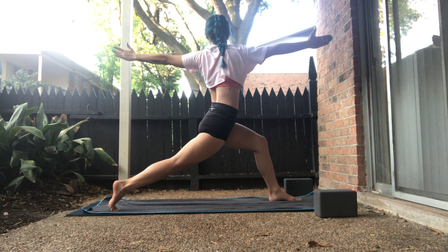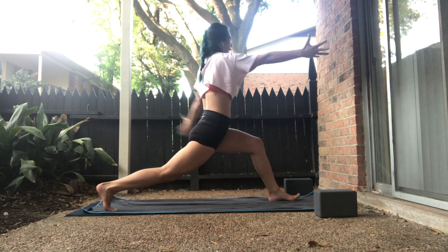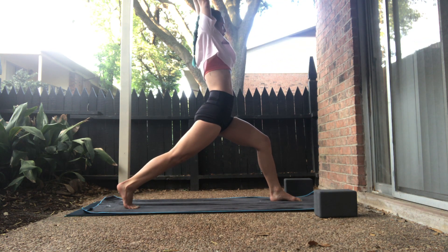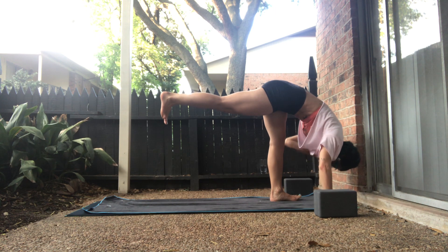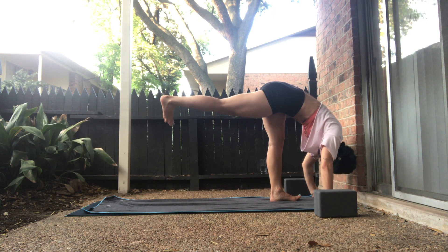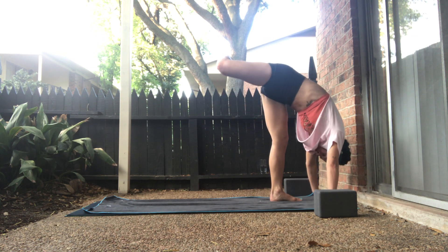Lift the right heel higher. Bend deeper into the left knee. Bring the back of the palms further to the right. Inhale, high crescent arms — rise up. Frame your torso to the front of your mat. On the exhale, standing splits. Launch off of your right toes, shift all of your weight into your standing left leg. Keep your right foot flexed. Dial your right pinky, your right hip, your right pinky down. On your inhale, point your right toes. On the exhale, standing scorpion.